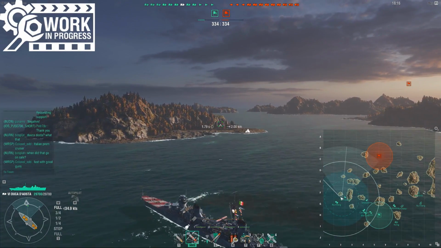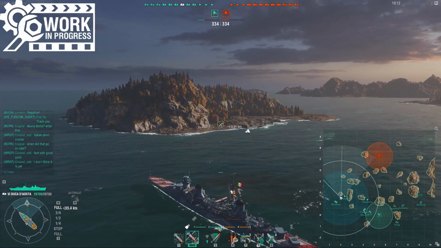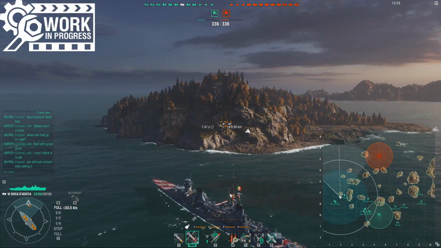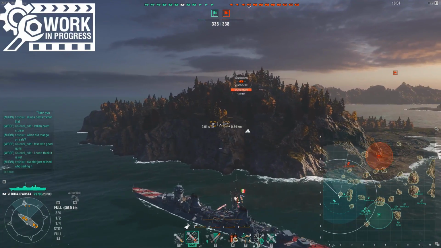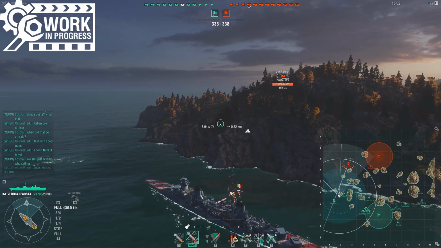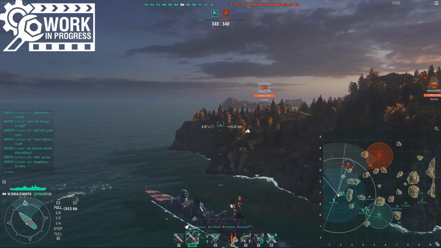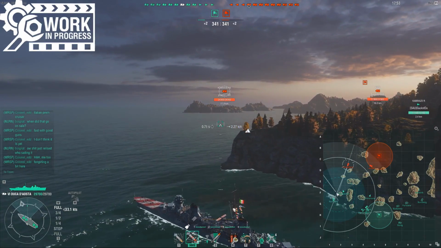Since there's no point going over all the things I've already covered, which is of course the great shell velocity, the great ship speed, and so forth, I should instead focus more on the buffs. One of the most obvious buffs you might notice is that I actually have both consumables. I have both hydroacoustic surge and defensive AA. Now this is probably the biggest and most clear-cut buff that this ship has gotten.